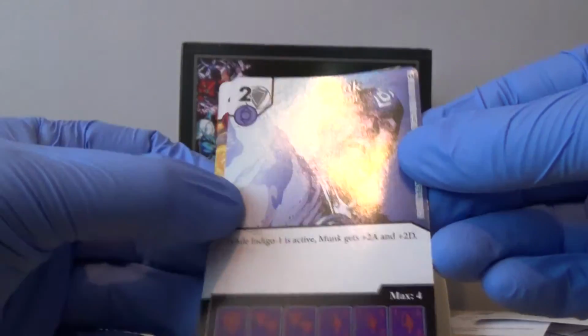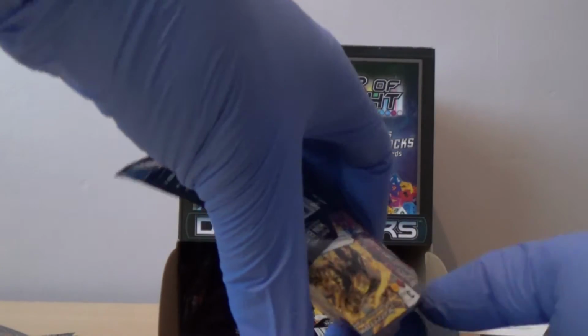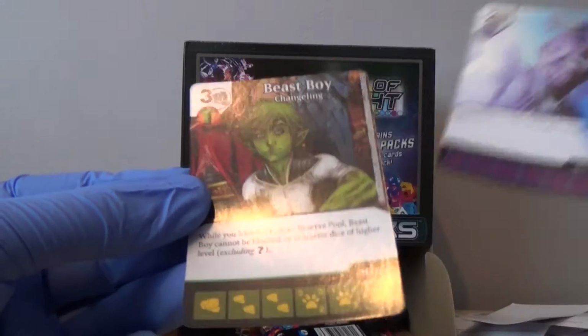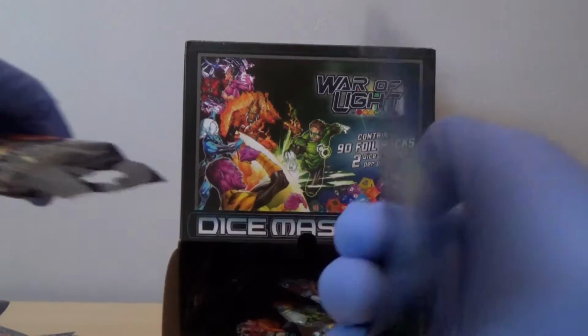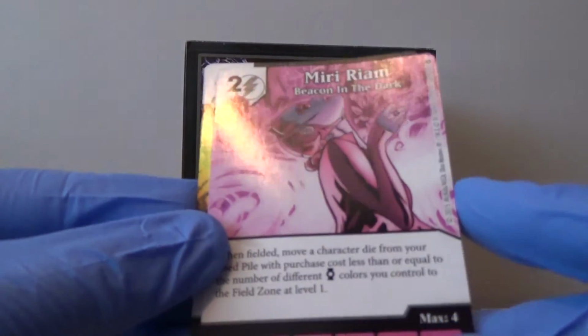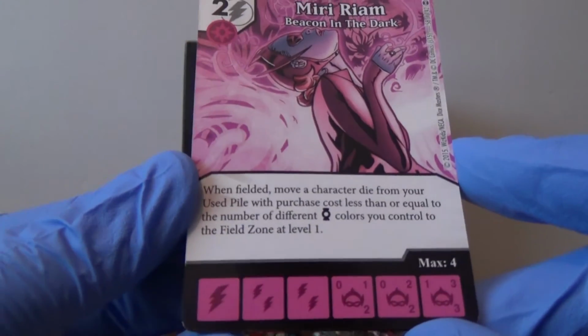We have got Monk and a Scarecrow. We've got another Monk and a Beast Boy. I actually use little white cards to write teams on, and been pretty much all sorts, to be honest. Various teams and things. Miriam and Jade.